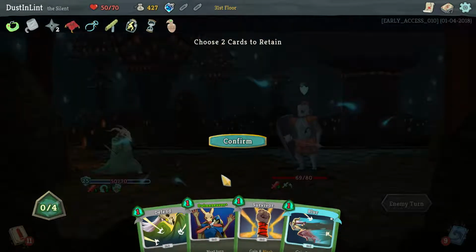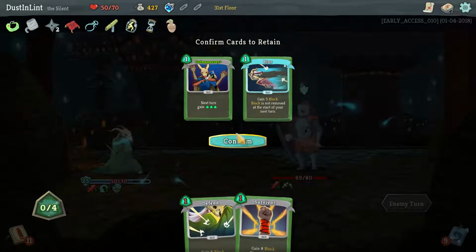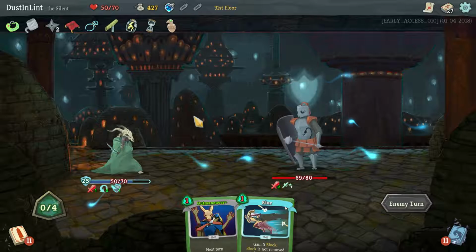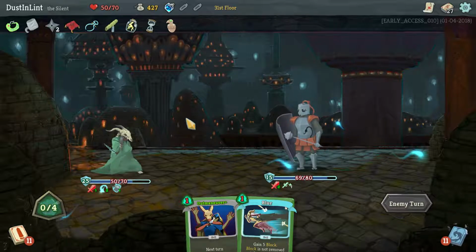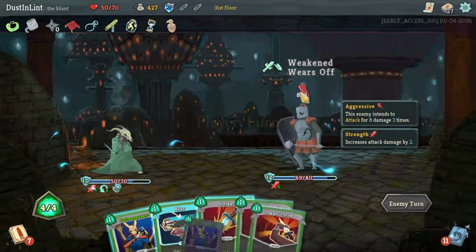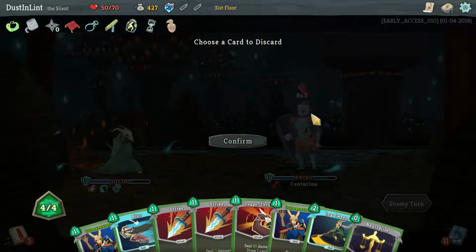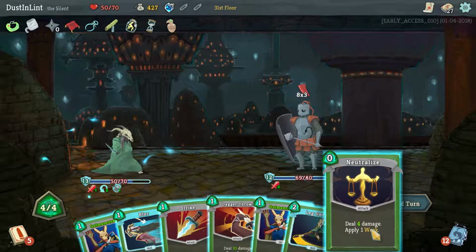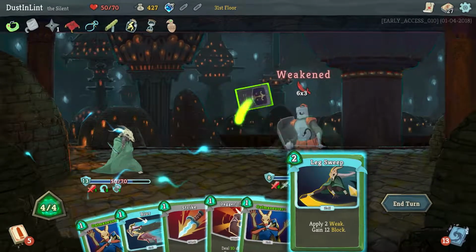End our turn. Oh, right, we can hold on to cards. We'll hold on to those 2, I suppose, then. And we will have 10 block going into our next turn. I like that. You are hitting for what is that? 8, 16, 24? Don't need a regular old strike. We can neutralize right off the bat.